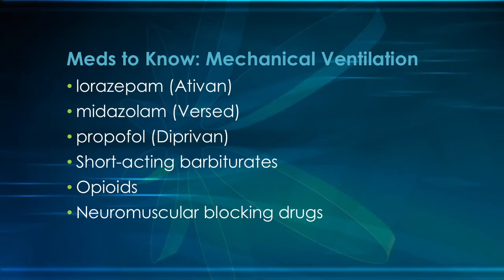And then you might see some neuromuscular blocking agents. You might see those in cases of the oscillator. You're going to want to have a nerve block or even a paralyzing agent for people on that, because it is such a harsh machine. They do need to remain still and remain very, very sedated. But really it's going to depend on your hospital policy on what medications are appropriate for mechanical ventilation.